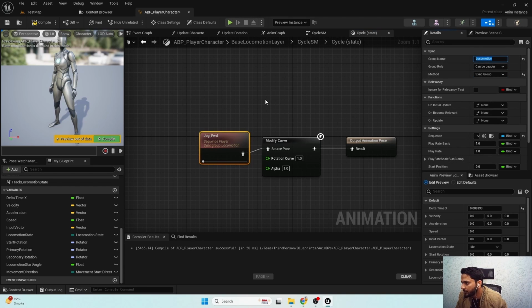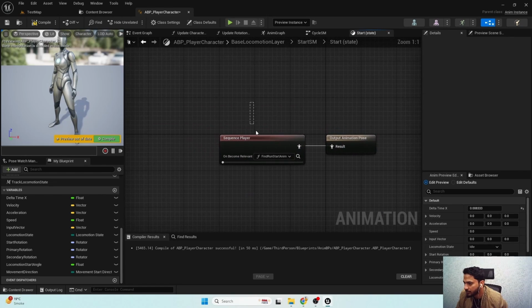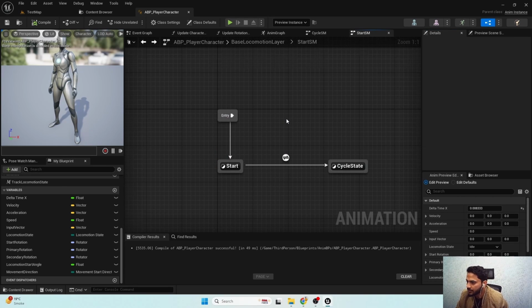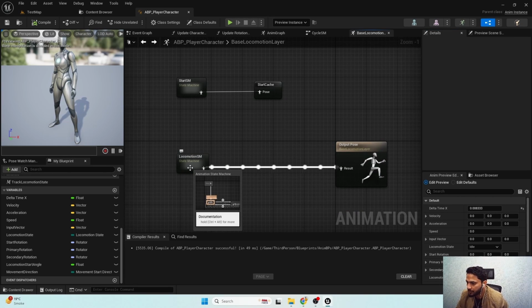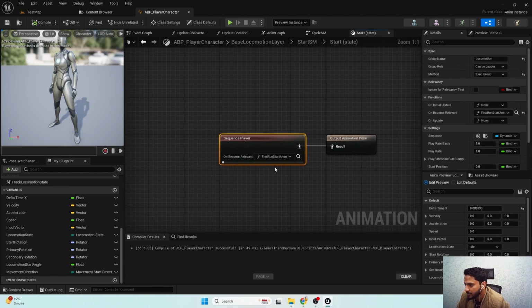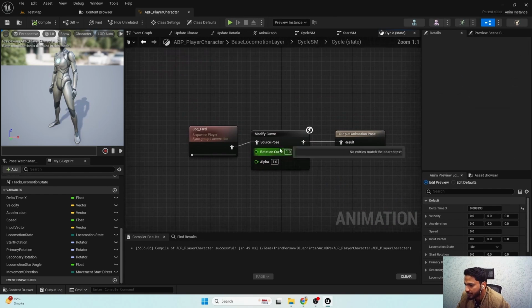Now I'm going to copy the name, go to the start animation, and set the name and sync group. So here we have sync groups ready. We should have the sync group applied on all start and cycle animations.